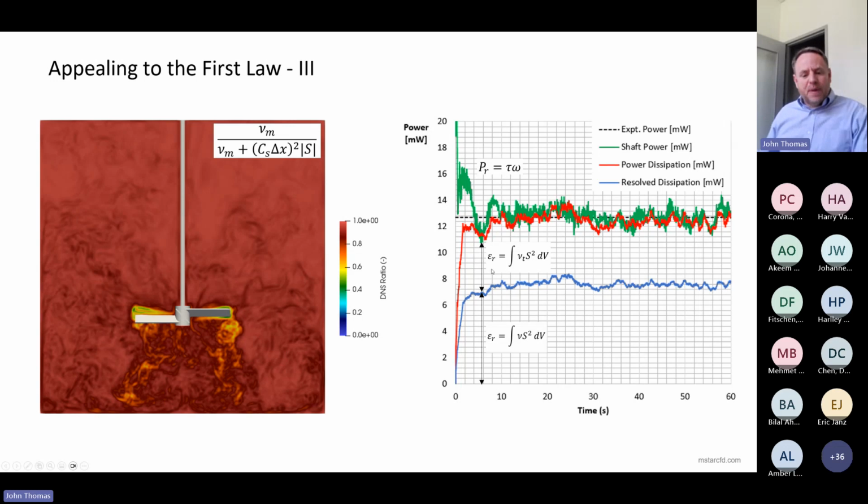That is, the amount of energy dissipation we're missing is going to be a function of this turbulent viscosity and the strain rate tensor. And if we look across the vessel, you can see how close to DNS we are, loosely speaking, as a function of position. Like here in the far field, an overwhelming majority of the energy that we're capturing is resolved energy. In the trailing vortex, where the EDR is much higher and the turbulent scales are smaller, we're explicitly capturing only maybe 50% of it. And again, it's not a problem from a process simulation standpoint because we know how much we're missing. We can calculate that from the closure model.